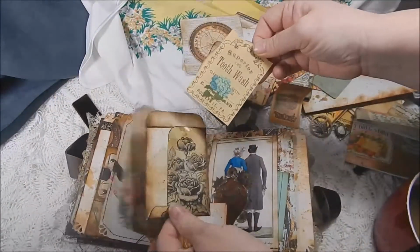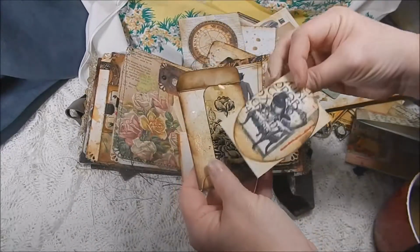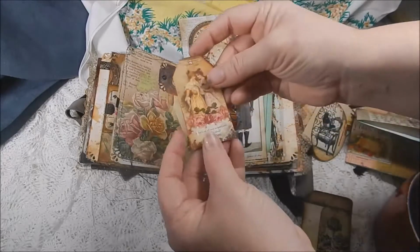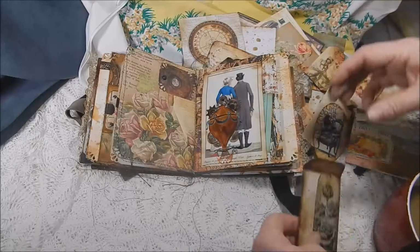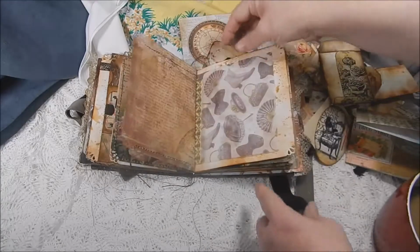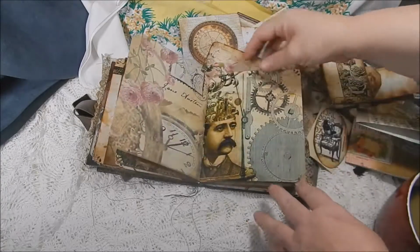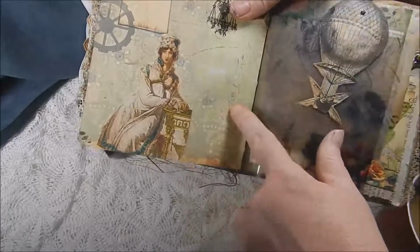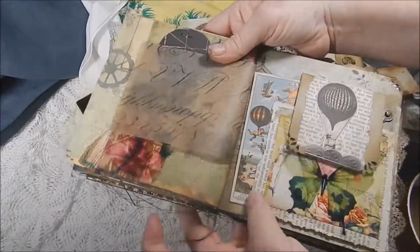I could lay the book down, but then I feel like I'd be out of frame and you wouldn't be able to see me. What do you think? You know, nothing too special, but kind of cool. Again, steampunk paper with Jane paper glued over the top.